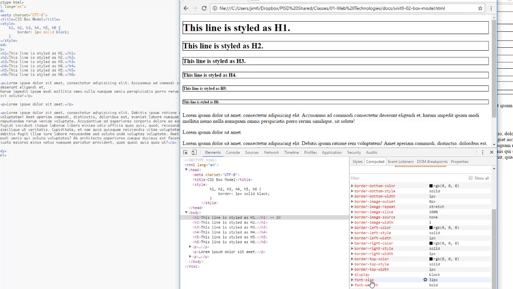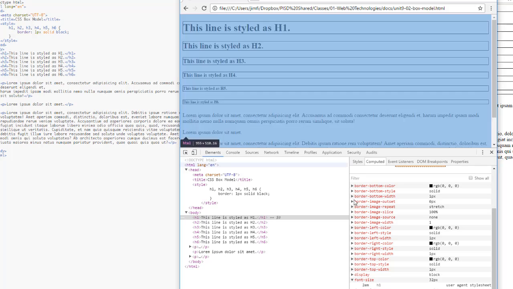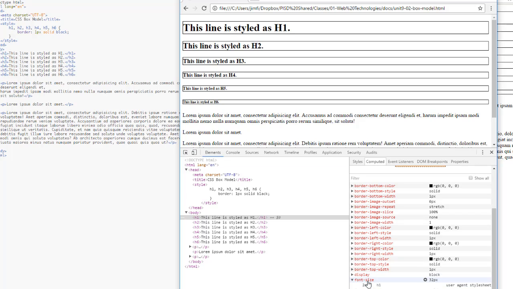And we can find the font size right here. Here's the font size. And the font size of that H1 element is giving it to us as 32 pixels. And that is equivalent to what we call 2 EMs. And we'll explain all that later when we get to how to size our fonts. But it has a value of twice the normal size. So the height of this H1 line up here is twice the size that we see down here in these paragraphs. Because in the paragraphs, that's going to be 1 EM. And this one up here is 2 EM. But this is where we would come and find out what size is that thing.